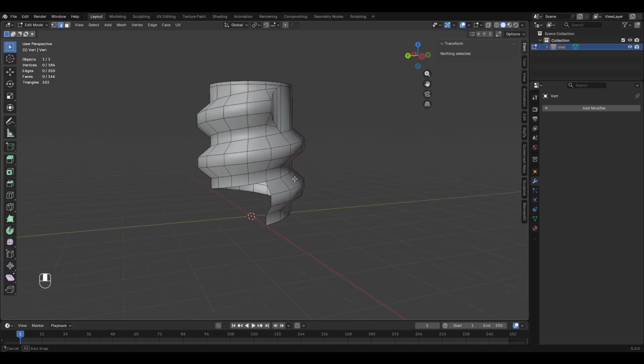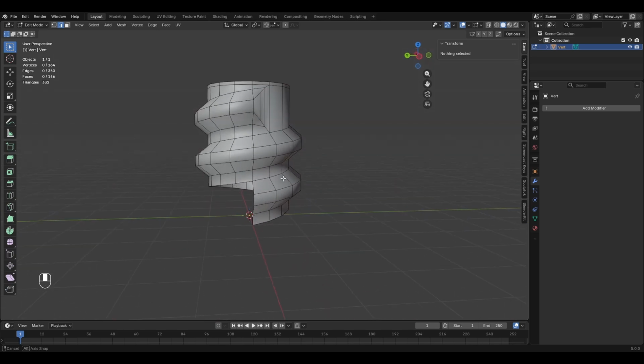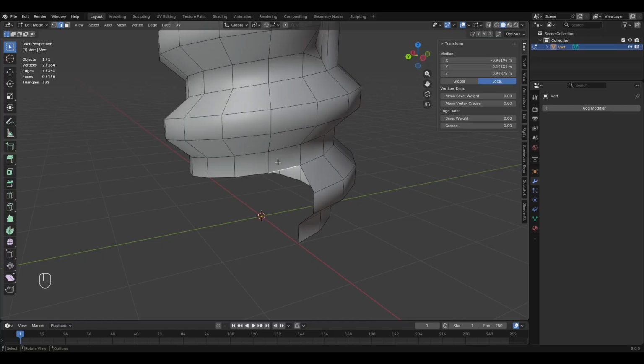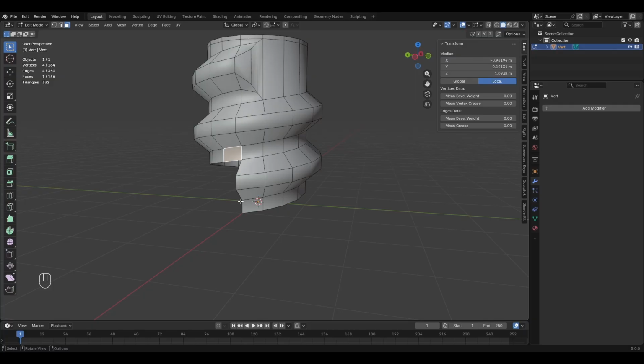Now it's time for the bottom part. Here we need to do an extra task. We need to remove these extra faces from here, from this one to that one. We could do this all at once, but it will select all the faces from the upside too.